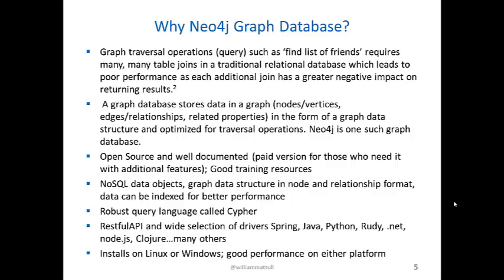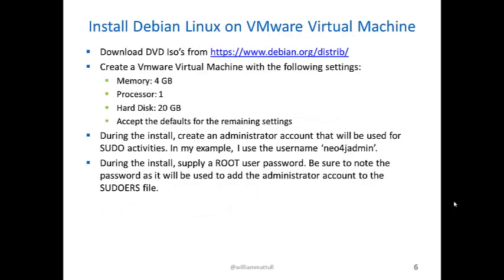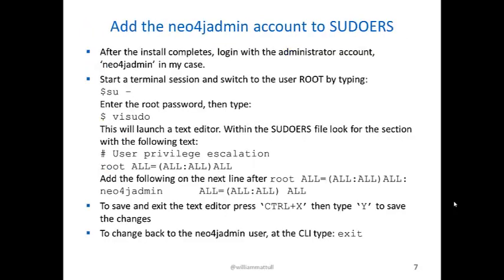It also has its own robust query language called Cypher. There's lots of support for various popular languages, and there's even a RESTful API for it. It installs on Linux and Windows, and there's very good performance on either platform. So for my example, we install it on Debian Linux on top of our VMware Workstation.